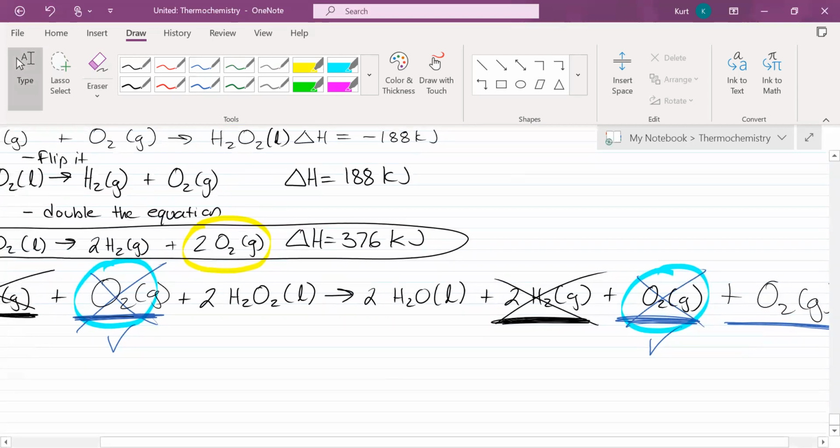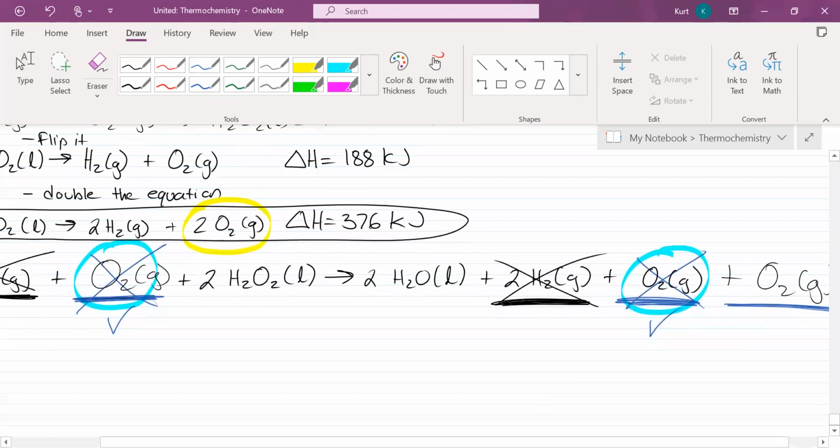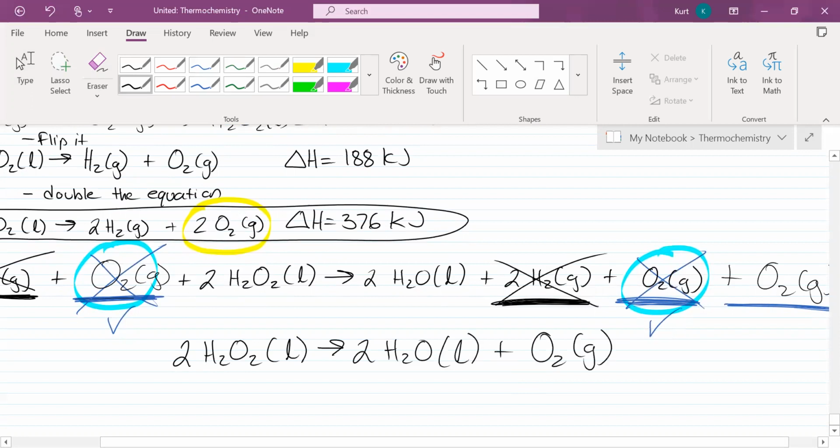Let's go to Kayla. Kayla, does anything else cancel out in this equation? Actually, no. Good save. No, it does not. So I want you guys to rewrite the equation after we've canceled everything out. Is this identical to what we had at the very beginning? Is this our main equation? It is. So what is the last thing we need to do?